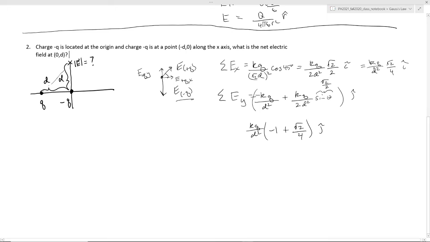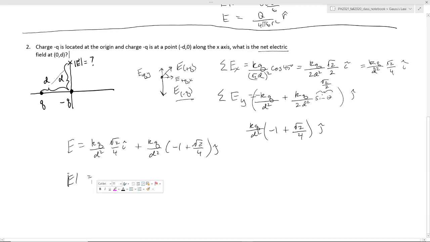I was a little bit vague, it occurs to me, stating this question. The net electric field is just the sum of those, the total. So you could just state it as these components. It's this much in I hat and this much in j hat. But what I should have been more precise about is I wanted the size. I wanted the magnitude of this.